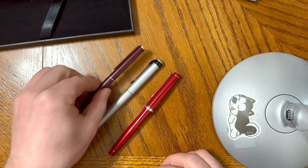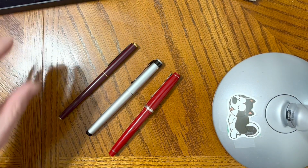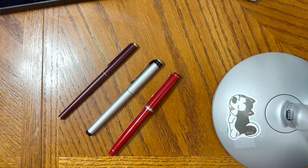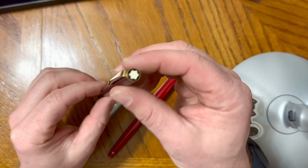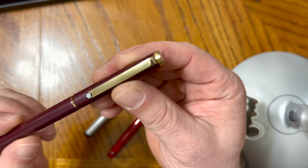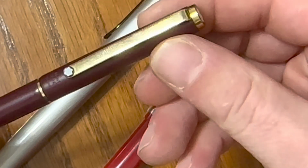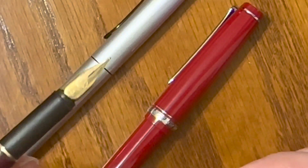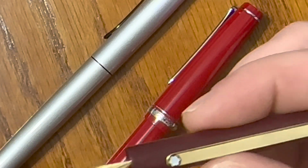I'm not even going to get into the Montblanc because so many people are going to talk about the snobbiness about it, because I have a bunch of them. It's made better. It's just hands down $55. Yeah, that's going to be tough to come across. I understand that. You know, it's not exactly the norm. I 100% understand that I got a definitely screaming deal for this pen. But hands down, way better pen than the Pilot is.